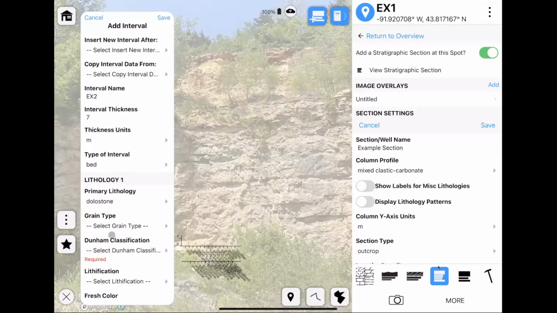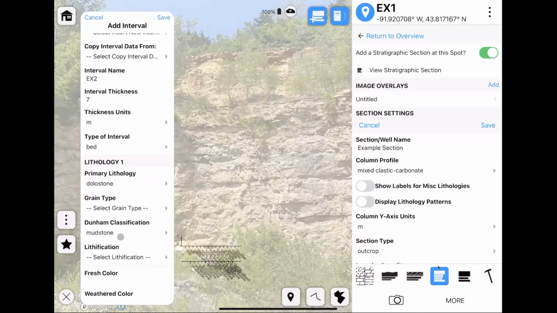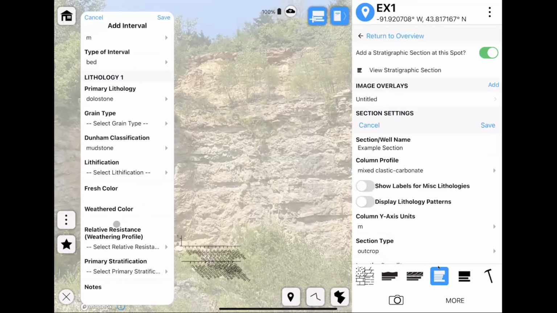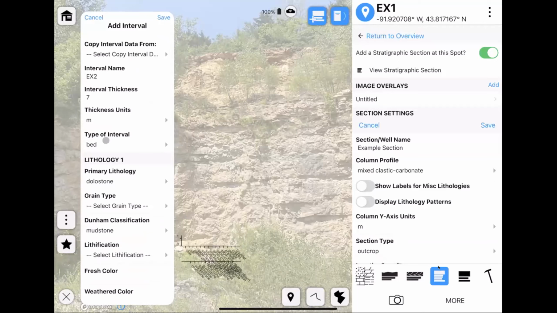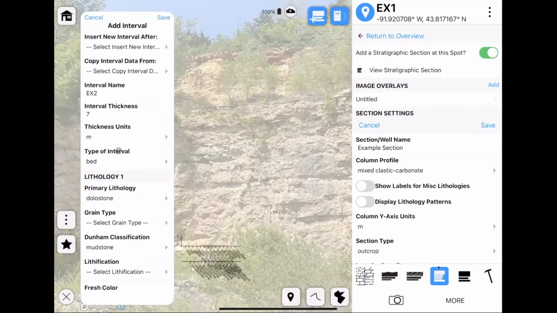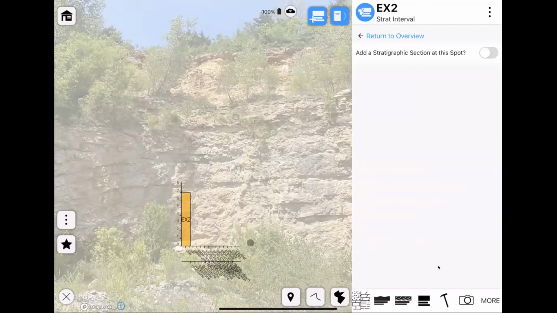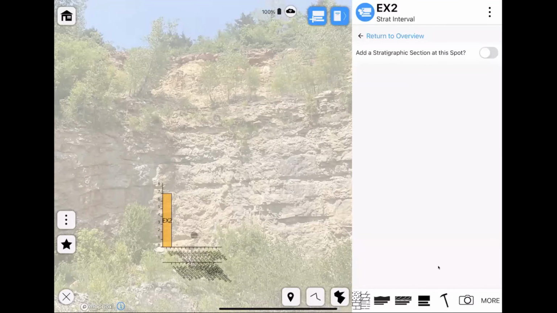This was a dolostone. This was a mudstone. And there are a few required things, and this is simply so that the application can actually plot your given interval. This includes your interval thickness and then grain size here, so it can have its x-axis. And then everything else, again, it's best if you can fill this out, but that's what you have necessary to get started. So we hit save there. And then we're going to get our first interval here.